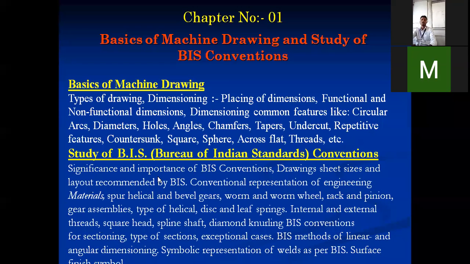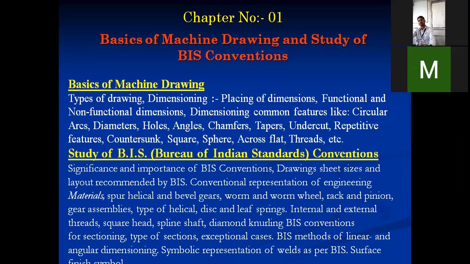Thereafter, study of BIS convention. This is the core part of this particular chapter. That also we are going to see, its significance and importance. This is the syllabus, whatever you are observing on the screen. Drawing sheet sizes, then layout recommended by BIS, etc. So one by one, slowly we have started to learn the core syllabus.